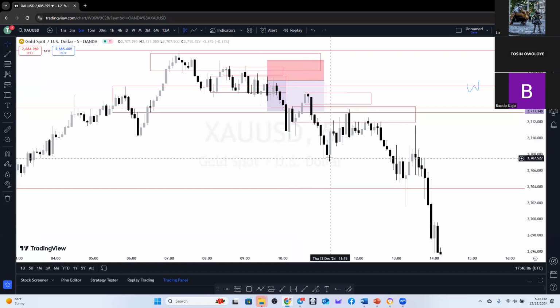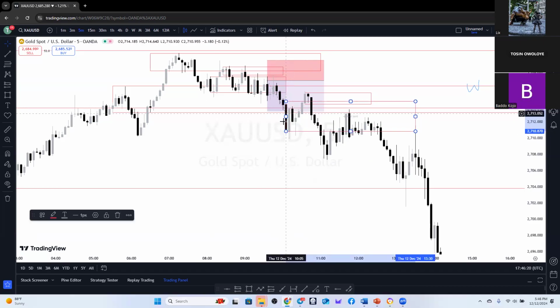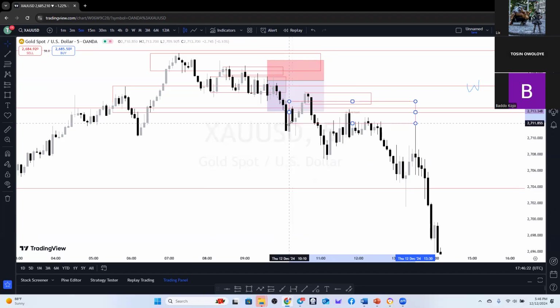Okay. What about the previous one, the big one? Yes, you can also still take the big one, but they are still within the same zone. This one is within this one. So whether you take this one or that one, it doesn't change anything. But I prefer this one. Okay, so that's the recent one, yes.